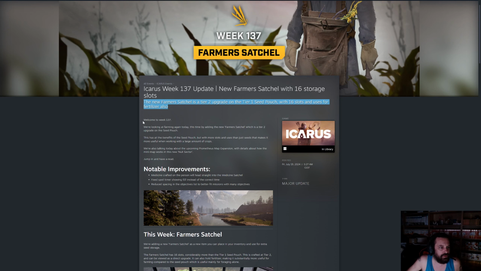Right. So, it's week 137 now. Welcome to week 137. We're looking at farming again today, this time by adding the new Farmer's Satchel, the tier 2 upgrade on the seed pouch. It has all the benefits of the seed pouch, but with more slots and uses than just seeds. That makes it more useful when working with a large amount of crops. We're also talking today about the upcoming Prometheus map expansion, with details about how the minimap works in this new null sector.